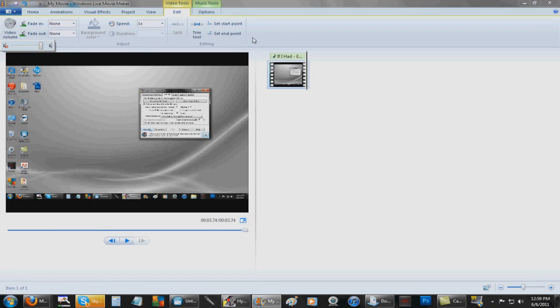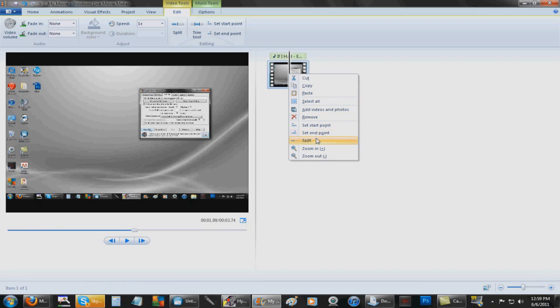I don't want you guys to not hear me talking. I guess it would turn it down if I yelled at something, but that'd be the only reason. There's also the option to split or trim. I actually don't use the split thing, but it works well too because I just split in here.